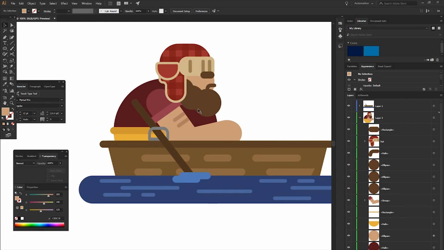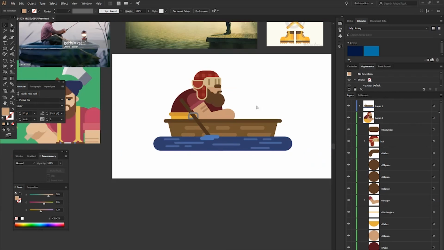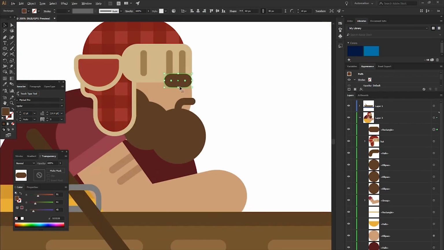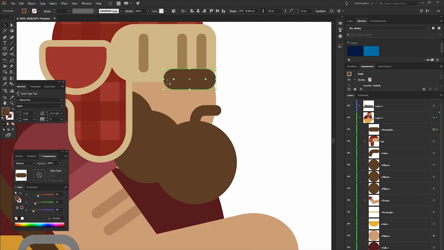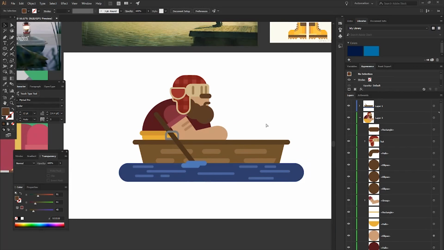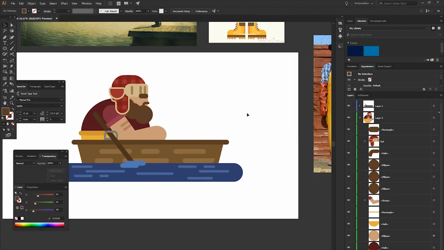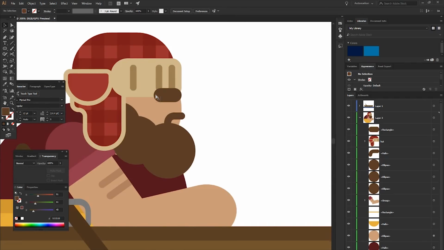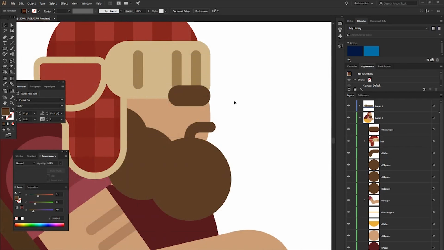So it kind of looks like the hat's over his shoulder there. Alright, that is starting to look pretty good to me. This looks kind of weird to me. I don't know what's wrong with it, but whatever, we'll roll with it.